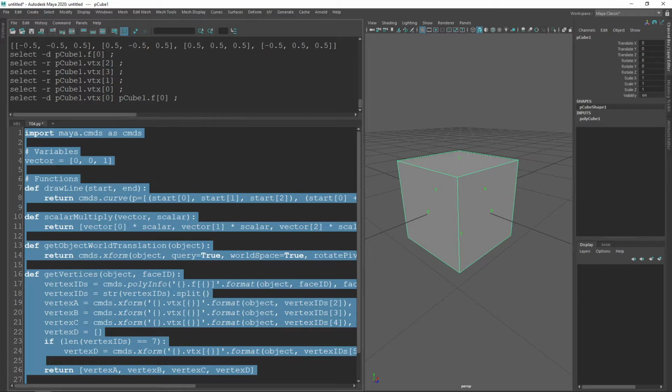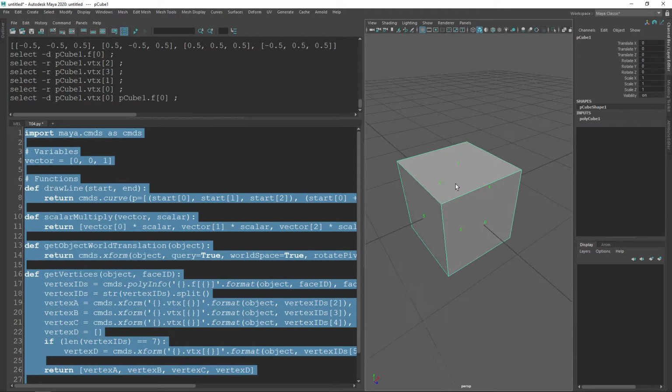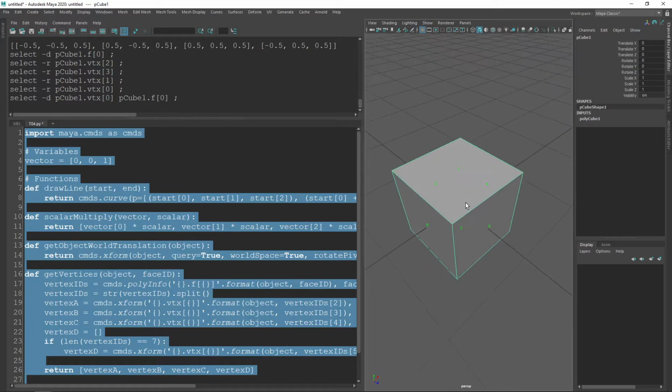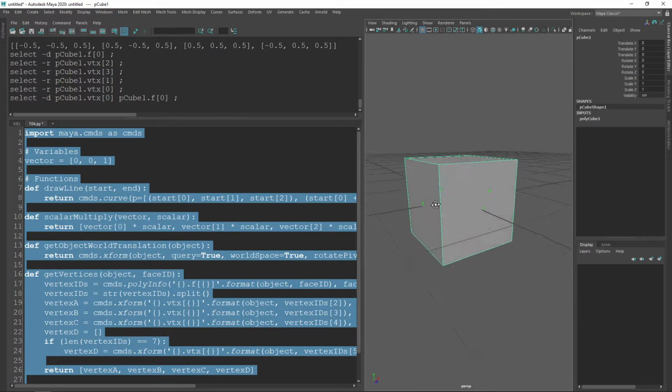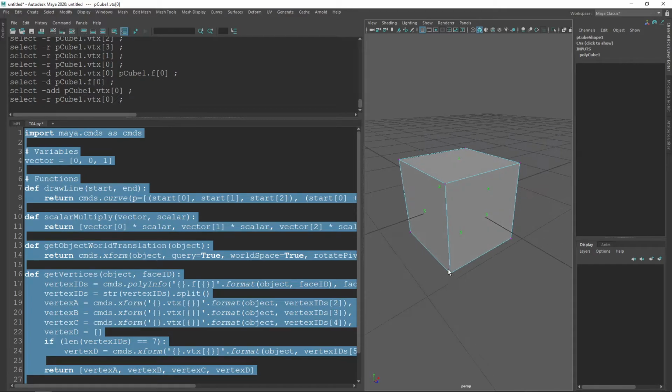So we've got one at -0.5, -0.5, and positive 0.5. So let's figure out which vertex that happened to be, right? So negative 0.5 on the x, negative 0.5 on the y, and positive 0.5 on the z, right? So that would be this vertex right down here.